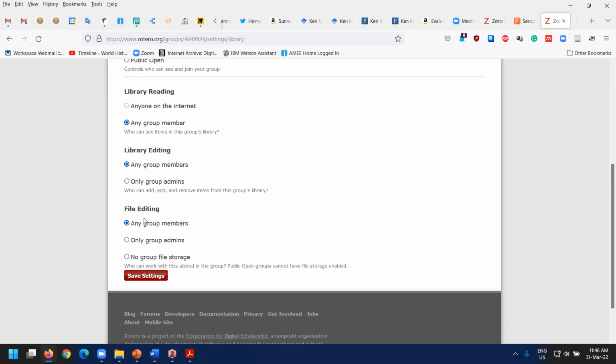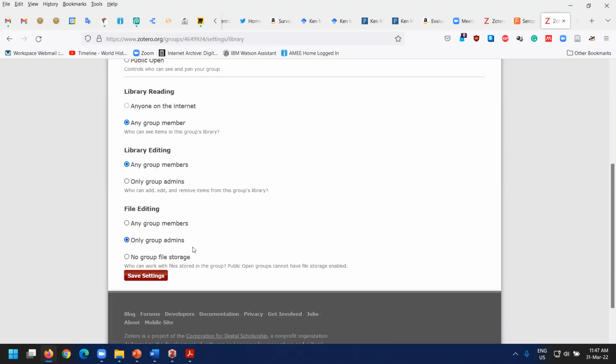What I would recommend when you start off is that you select only group admins. And what does this mean? This means that only one person can actually add and change the stuff that is in the database, because if you allow everyone to change it, there's the risk that you'll overwrite each other's changes. On all my projects, only the group admin does it, except one project I'm working on at the moment where everybody can make changes, and I can see there are already problems. So I would strongly recommend that essentially one person does all the changes.